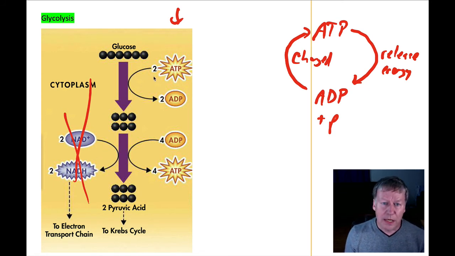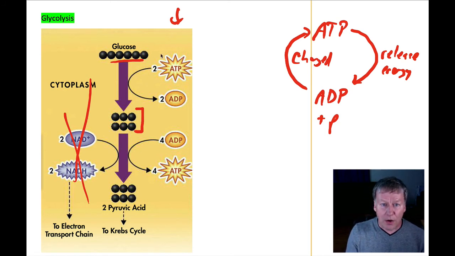So what's going on here? Well, remember our glucose at first, we have a 6-carbon molecule that's going to get broken into 2 3-carbon molecules. Glucose is a pretty stable molecule. That breaking doesn't happen naturally. It doesn't want to occur. It requires input of energy. Have you ever heard the phrase, you have to spend money to make money? Well, here, you have to spend energy to get energy.